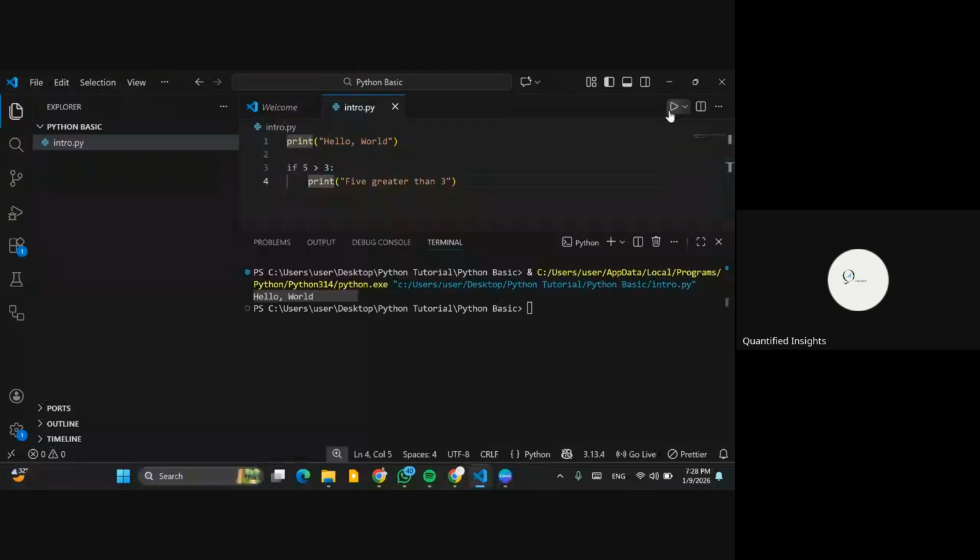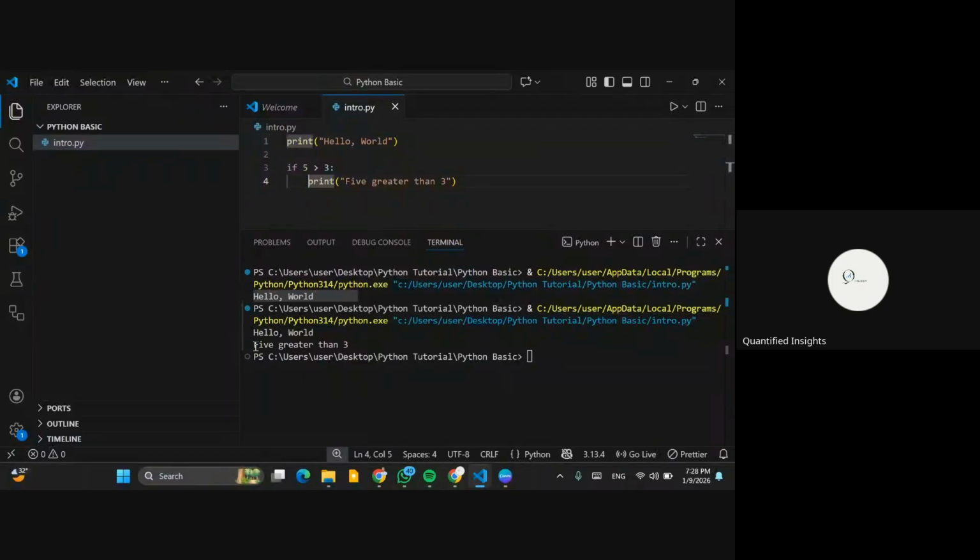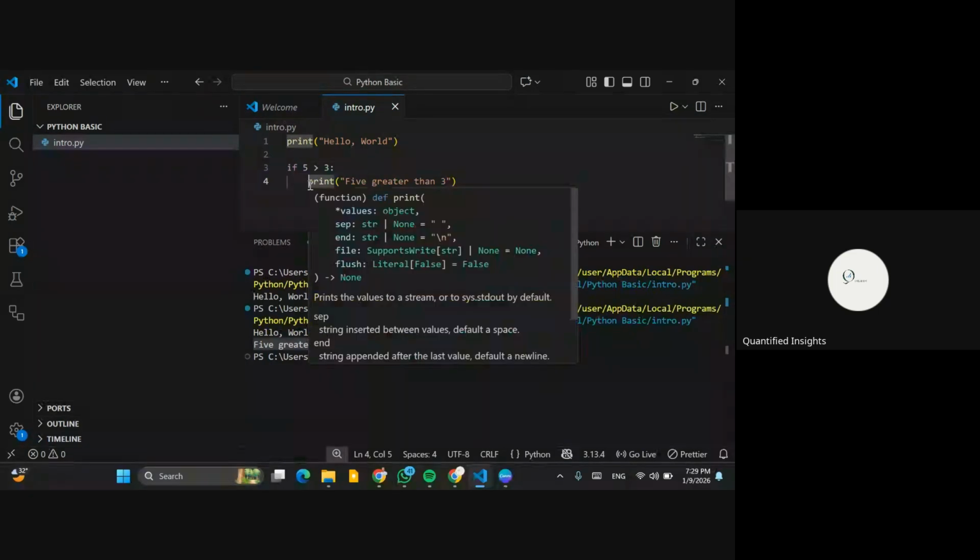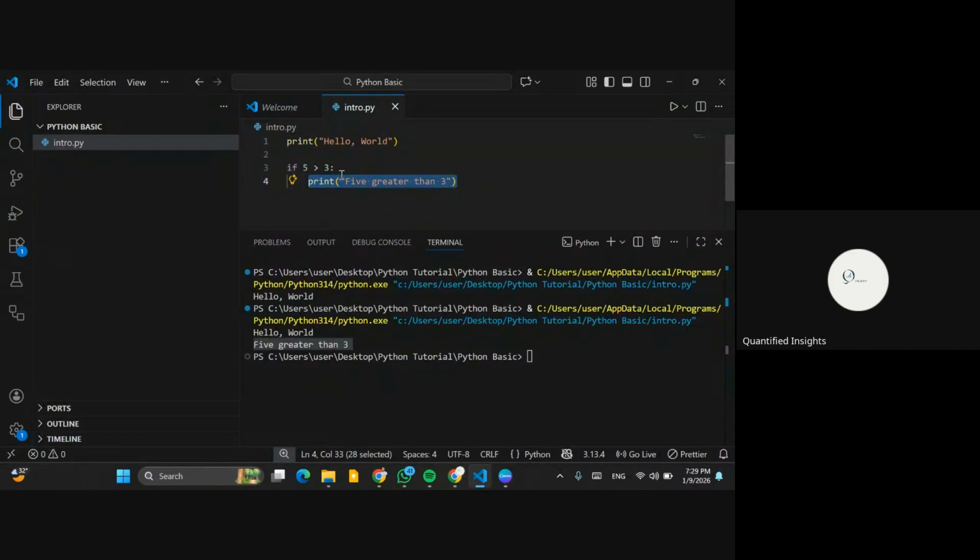Let me run this code now and see what the output is. The output is telling us 5 is greater than 3. What we asked is that if 5 is greater than 3, we want you to print 5 is greater than 3, and 5 is actually greater than 3, so that's why we see this. Indentation is very, very important in Python. It is telling us that this code here is part of this other code. If I remove this indentation, and when I say indentation, it is the spaces at the beginning of a code line. Don't forget that. That is what we mean by indentation.